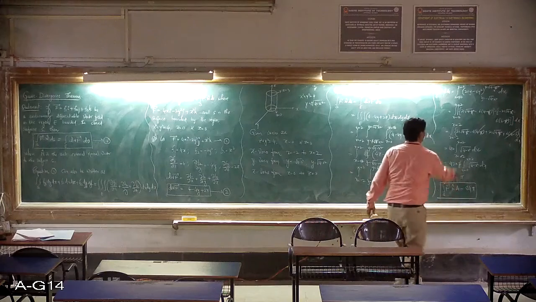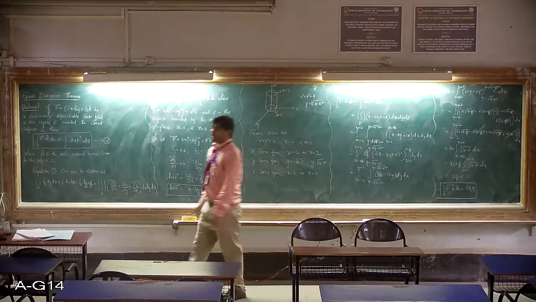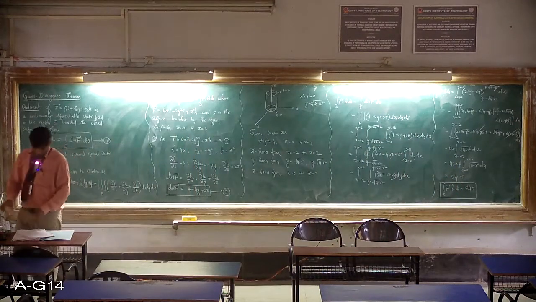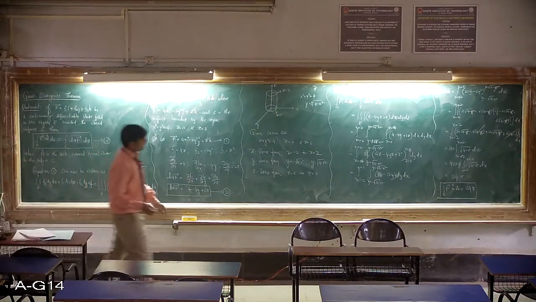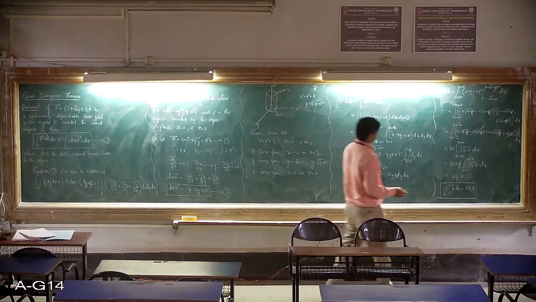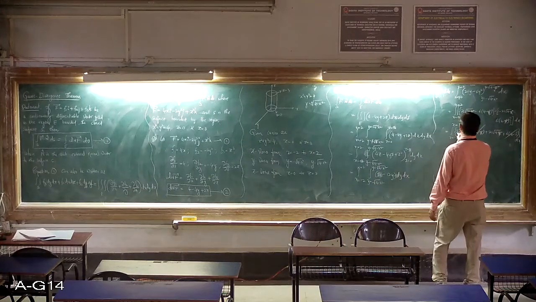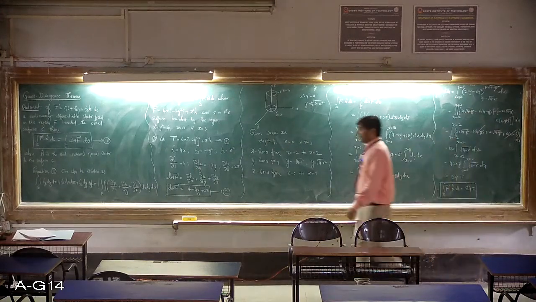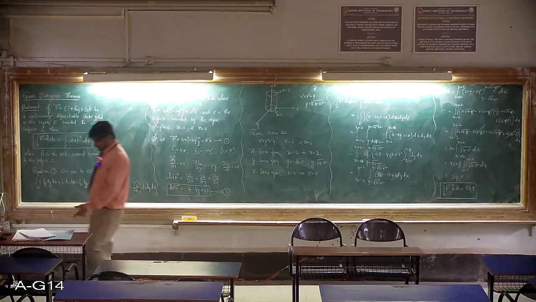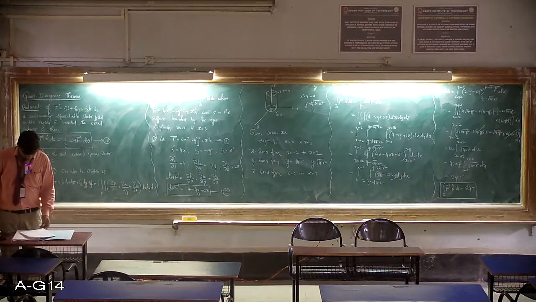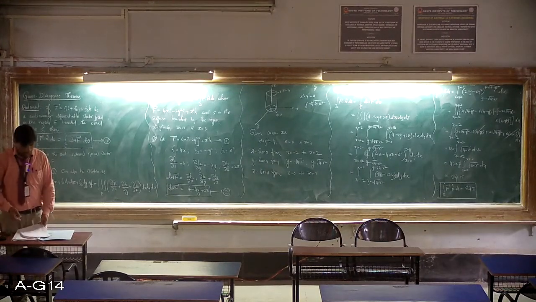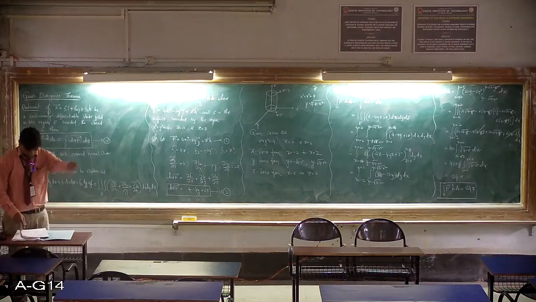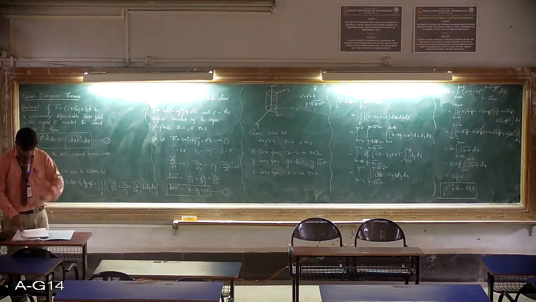You can use a calculator for the last integral, right? Because its constant is there, limits are constants, so one can very easily find it. Sorry, somewhere I have made a mistake. Yes, 84, that is correct. In the notes somewhere there is a small correction: instead of writing 82 times pi, we can write 84 times pi, because 42 into 2 is 84, so you need to write 84 times pi.